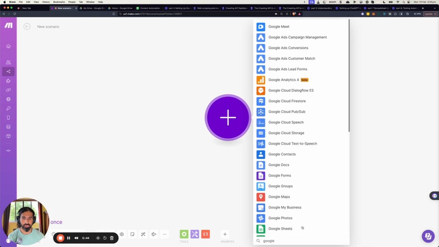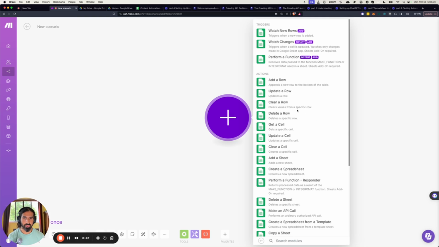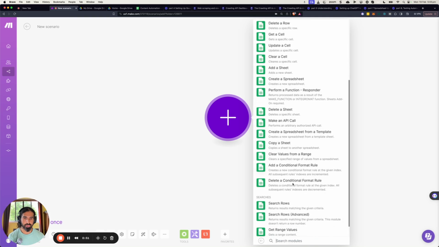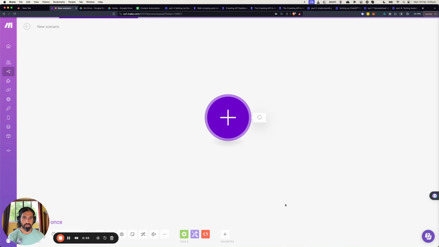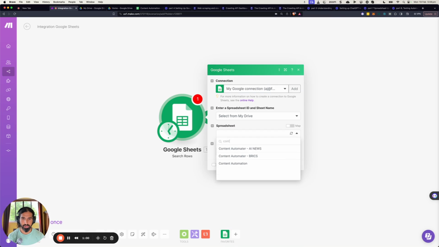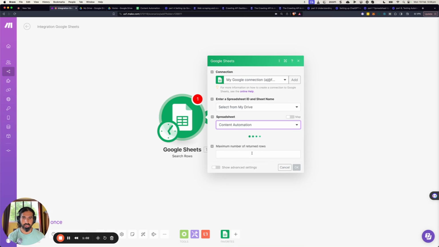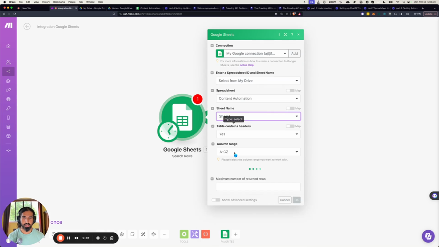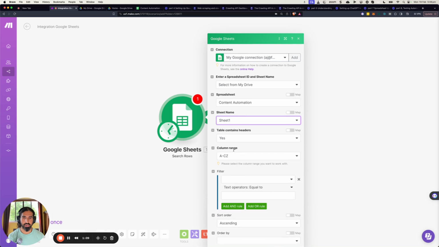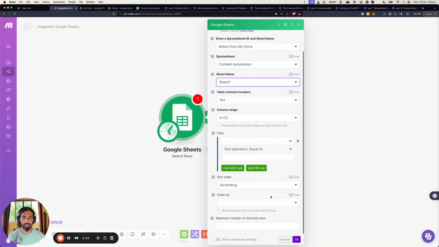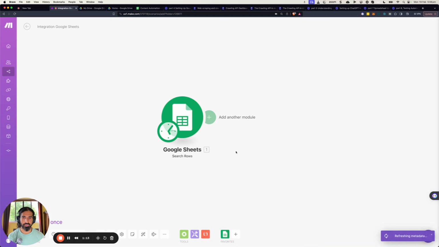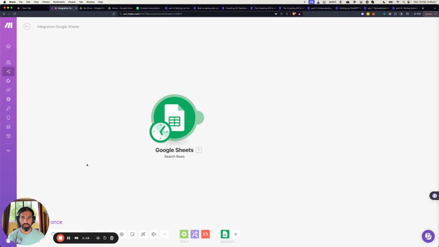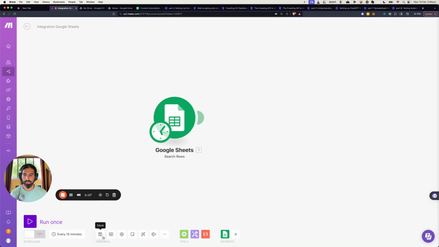So we want to go to our Google Sheets and look for a search rows module, and bring the right spreadsheet in. Just hit OK for now. Great. Remember to always save.